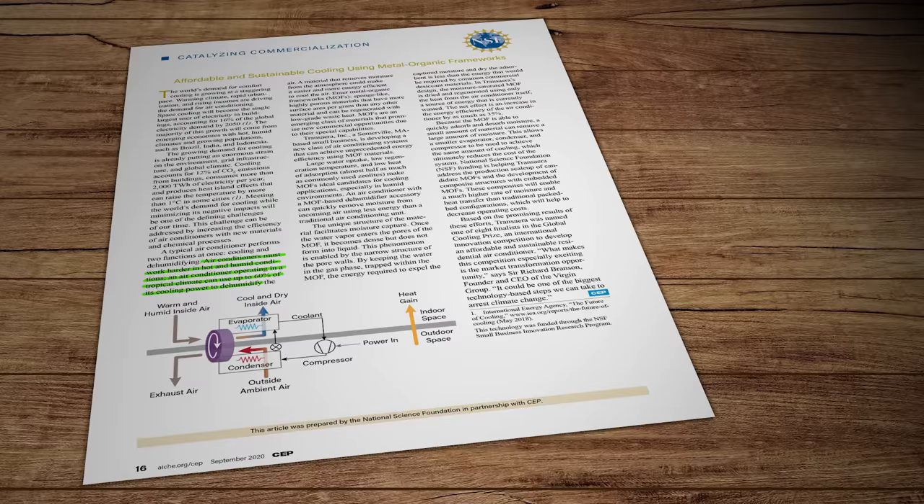You've probably thrown hundreds of these things away in your time, along with the rest of the packaging from delicate products that would otherwise get damaged by moisture during shipping. They're called desiccants, and in a packaging application the substance used is typically silica gel. On a grander scale, desiccants like this could theoretically be used to absorb moisture from ambient internal air for space cooling. That's not actually a new idea either, to be completely honest.